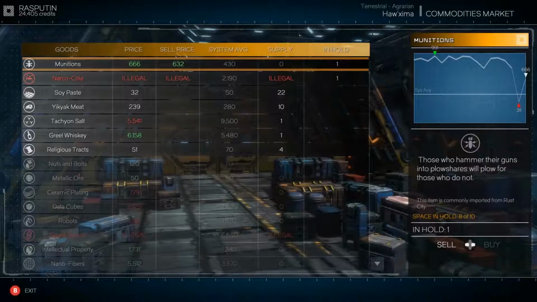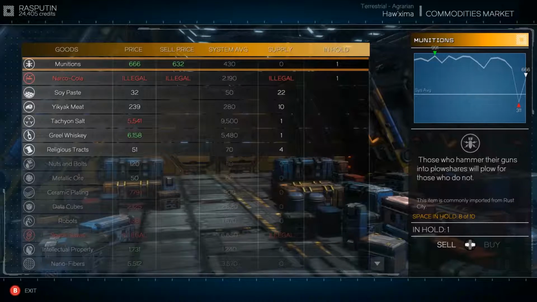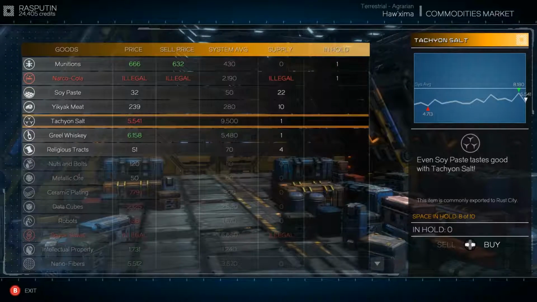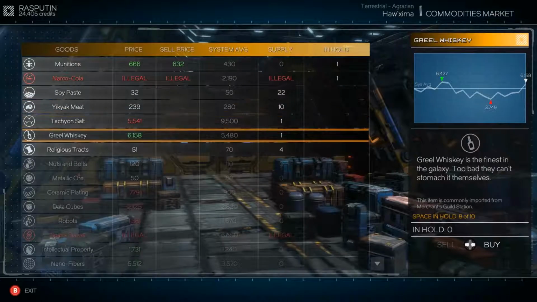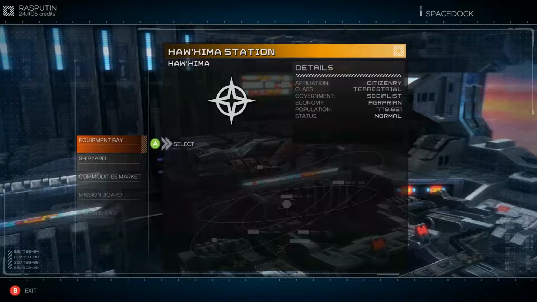Do we have anything we can sell? We have the Narco Cola, which is illegal here, so that's not going to sell. I could sell our munitions. I think green means that you're selling it for more than you got it for. Like, do sell or do buy? I'm not entirely sure. I'll have to look that up. Before I go selling stuff, I'm going to have to look up and see which is the correct course there.